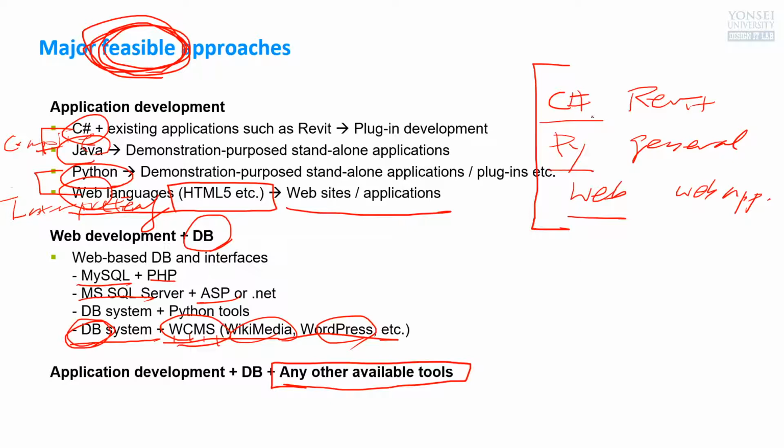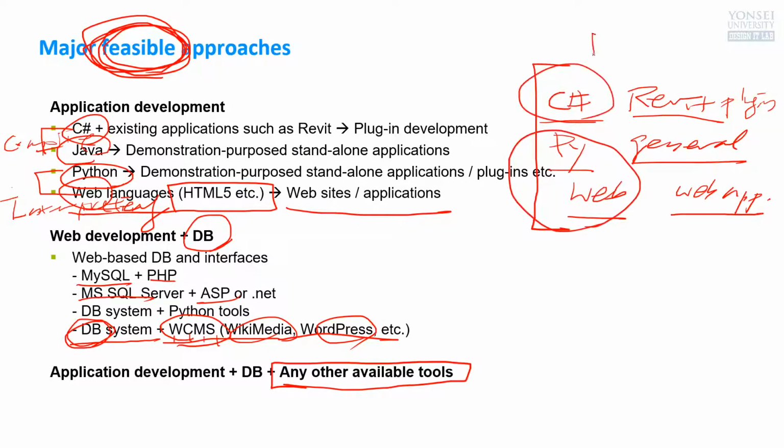Okay, C# is very good and powerful for Rabbit plugin development. Python for general things and some machine learning things or whatever. Web for your web application development. So these two are interpreting languages, and this one is a compile language. Additionally, if you have interest, take a look at Java. Okay, that's possible. But those two are compiled languages. That's what I told you before.